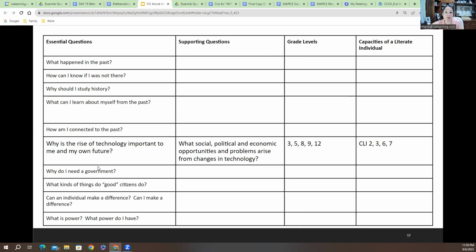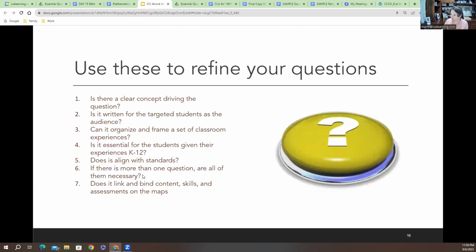This is what I would love for us to spend time building together right now. And I don't want you to stay isolated in your own grade level. In fact, I would love for you to look at the resources I've provided and even start maybe at some elementary, middle school, high school, try and branch out, maybe team up with one another, not just going through your own courses, and pulling out some of these essential questions to build this chart.